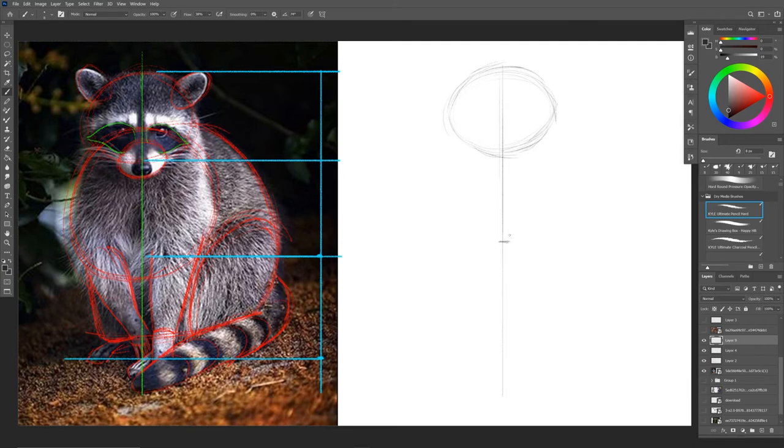But raccoons, they're all kind of put together, right? They're like a really wide-based cat in a way. So you don't want them to go too long or they might start looking like a bear or something like that. So that's why it helps me, again, to draw the head structure or the head size going down. You don't have to use that tool, but it's a tool that helps me when I'm drawing proportions of literally anything. So the body shape that we're thinking about, we know the head shape is kind of like an oval, a little bit like a football with pointy edges.